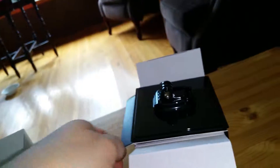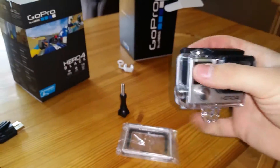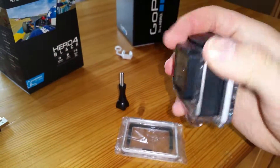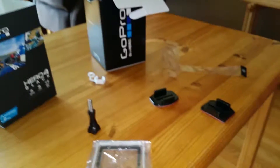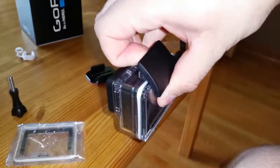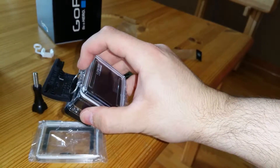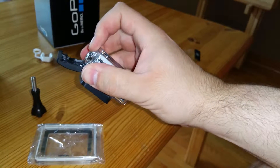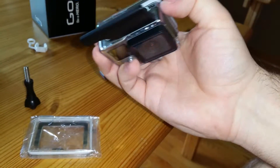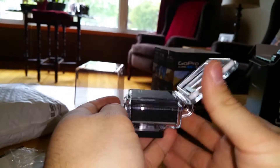Make sure you guys do take off that black mount, because apparently you can use it for tons of different things. So the GoPro itself comes in this standard little housing — the standard waterproof housing. This comes with all GoPros. I don't even know how to open this thing. Okay — pulled the top clip, not the back clip, cause that's what I was trying to do. And it just simply pops open. This is really hard to do with one hand — I should have grabbed a mount. That would have been a good idea.